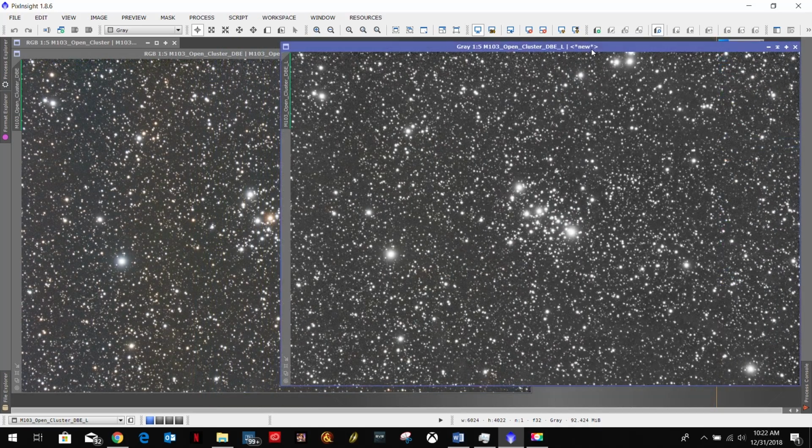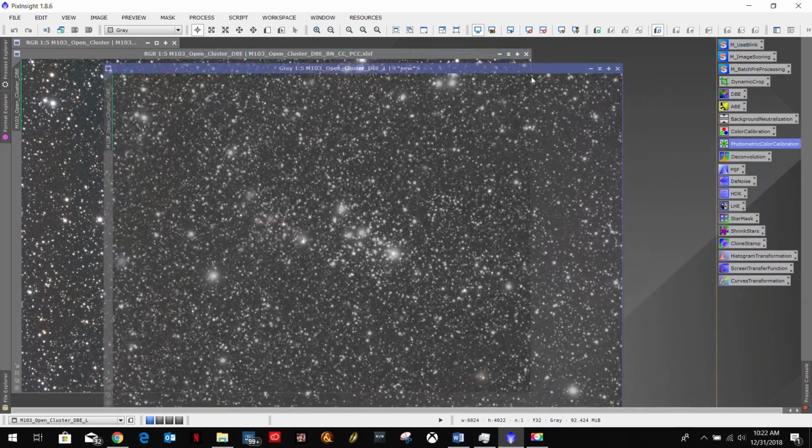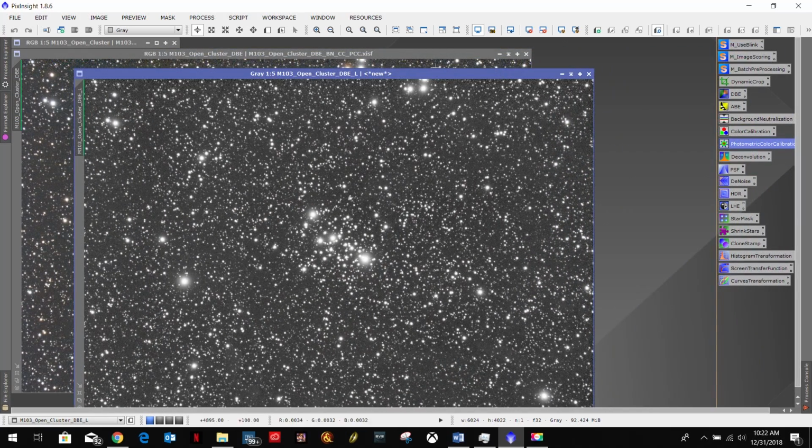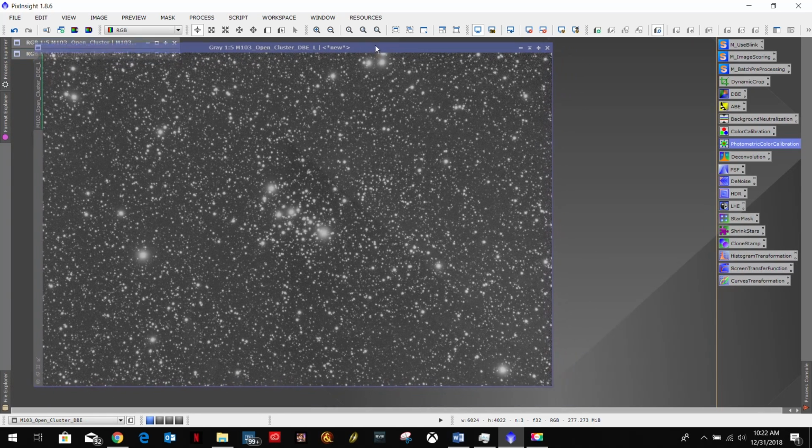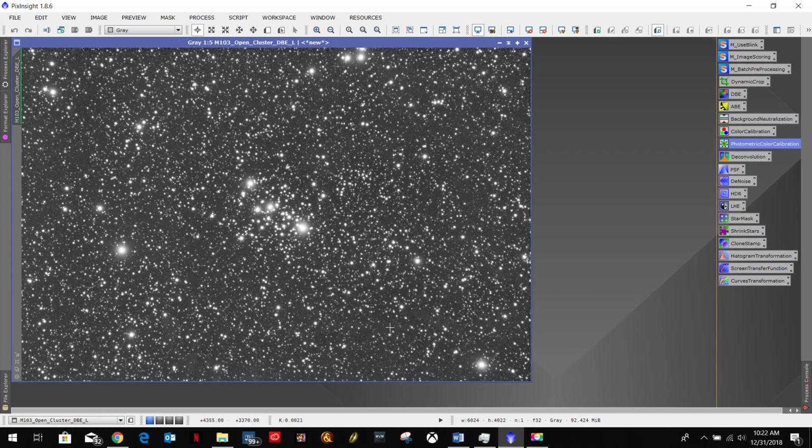Now if we move it off to the side here, this star is yellowish, and it's white here. It's simply a grayscale image. So I'm going to minimize this real quick and move it here. So this is our luminance image.